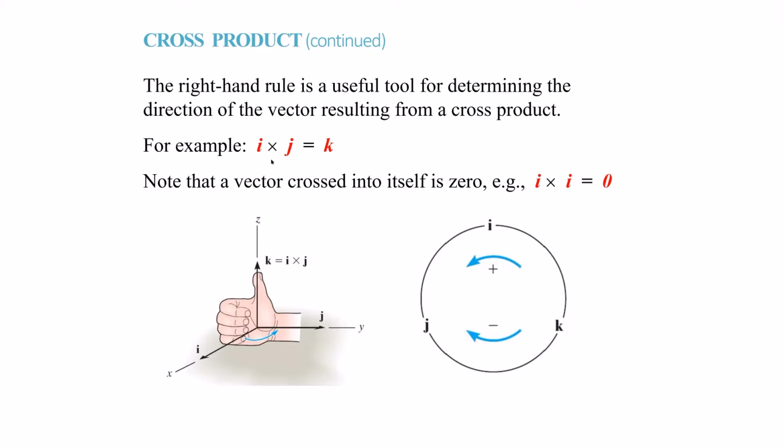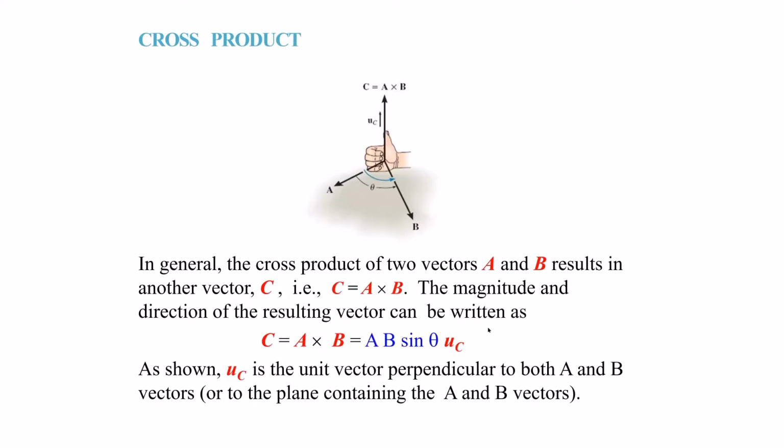But we'll need this in terms of unit vectors also. Now, if you had two vectors right on top of each other, let's say they were both I, parallel to each other, and you cross them together, that's going to give you 0. If you go back up and look at the definition, the sine of 0 degrees between the two is of course going to come out to be 0. Continuing on.